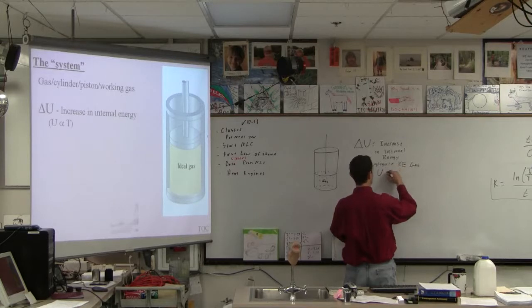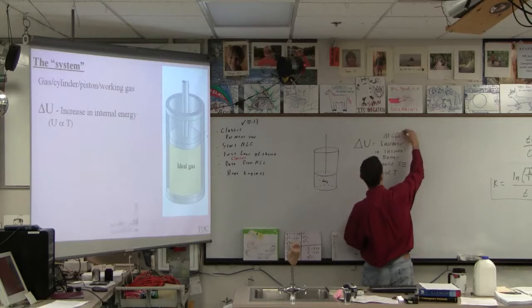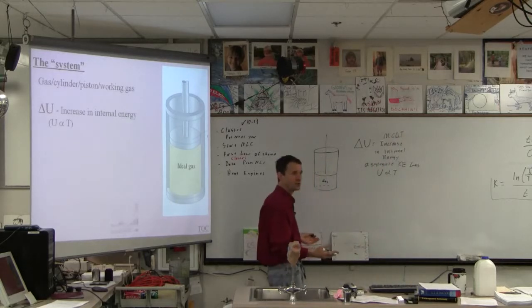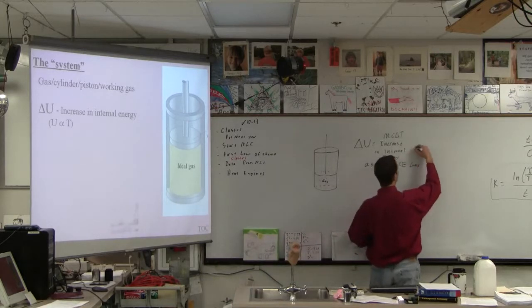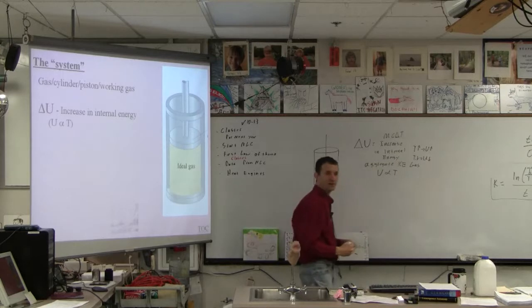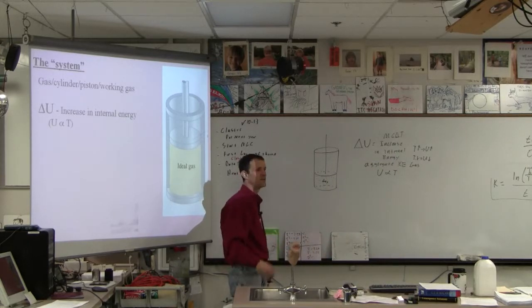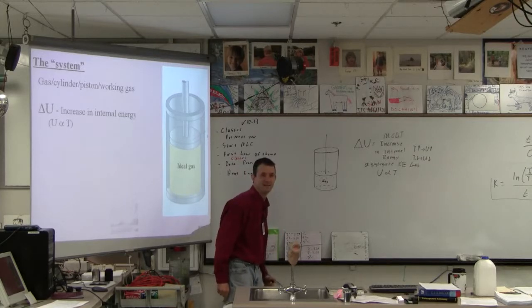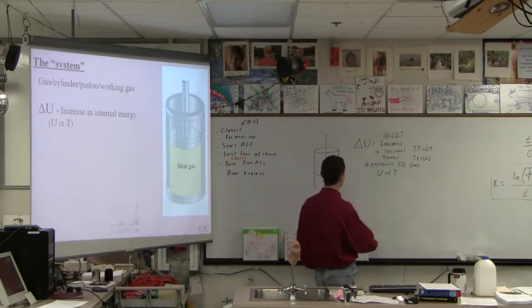It is proportional to temperature. So U is proportional to temperature, because really it comes from something like mc delta T. When we talk about that, we're talking about the internal energy of something. So if the temperature rises, then the internal energy rises, and if the temperature falls, then the internal energy is falling. You cannot change the internal energy without changing the temperature, because that's what it means. But it's in joules.